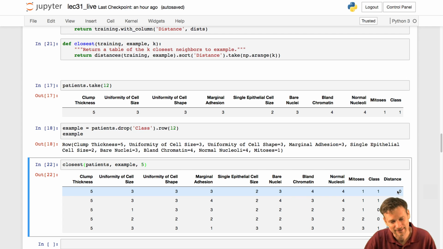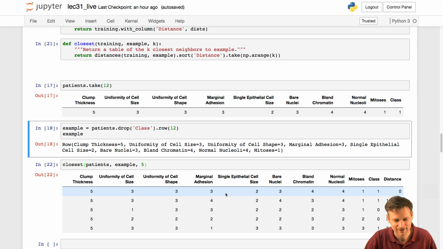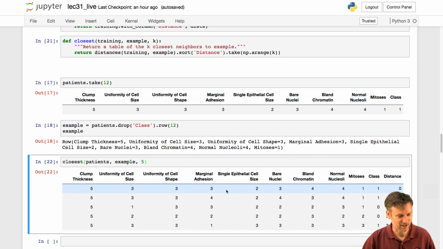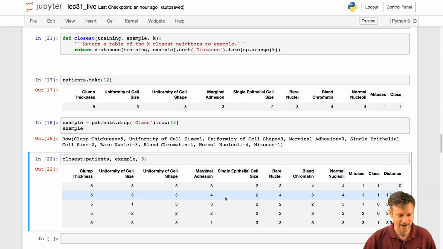Well, what that means is the most similar to this patient is herself. Yeah, we took someone who was in the training set, and then we asked for the most similar, and sure enough, the most similar is herself. She's identical to herself. Her distance to herself is 0. So that was a little silly. This wasn't really a new patient. This was kind of an existing patient. So maybe we shouldn't have done that.